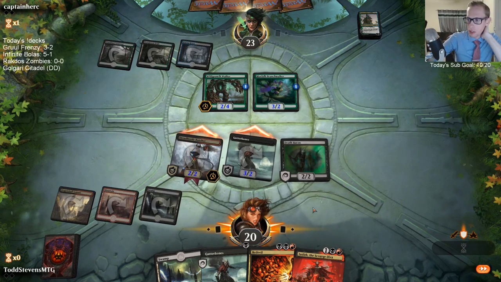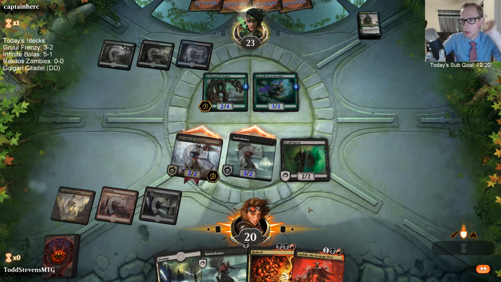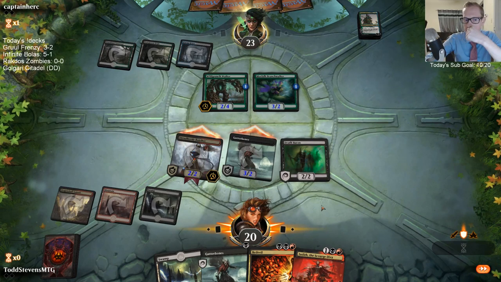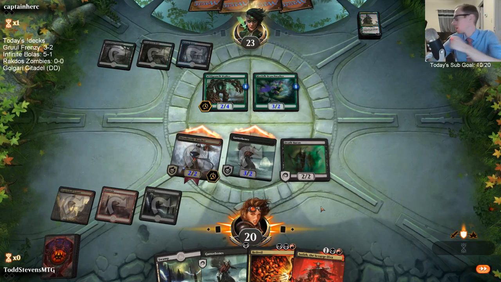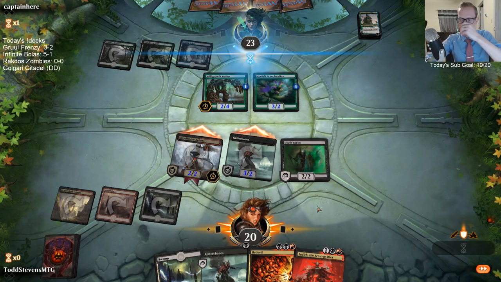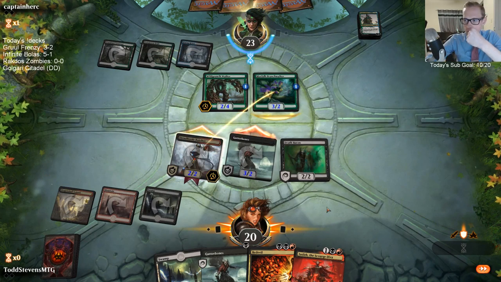So Dreadhorde Butcher is a really cool combo with Death Baron with the Death Touch. Because if my opponent blocks Butcher with Wild Growth Walker, we get to trigger the Butcher and kill the Wild Growth Walker. Kind of saving the Bedevil here to maybe take out the Tameo with it.